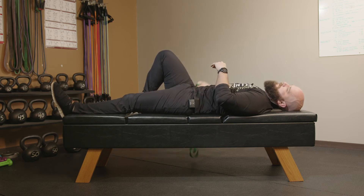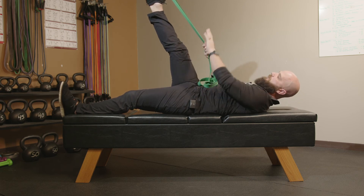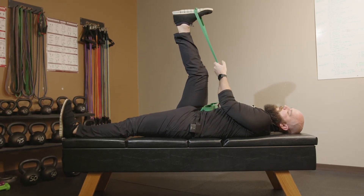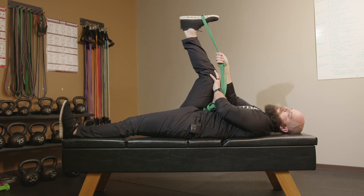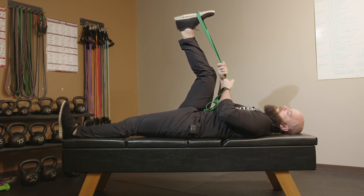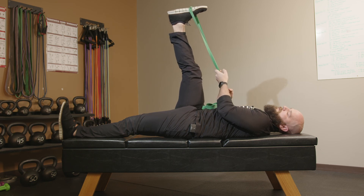For the last exercise dealing with acute low back issues, take a band or a towel — anything to hook onto that foot. Lock that knee in place, hooked around the toes up here. While keeping this leg straight, work to bring that up. Higher up you can get, the better. You'll really feel it pulling on the backside of the hamstrings. Fight to keep that knee straight — if it bends there's no tension on the hamstrings and you're not stretching what you need to stretch. If that's the case, lower it back down to where you can lock that knee again, then pull it on up, keeping that tension, holding for 30 seconds. For all four of these exercises, switch to the other side.